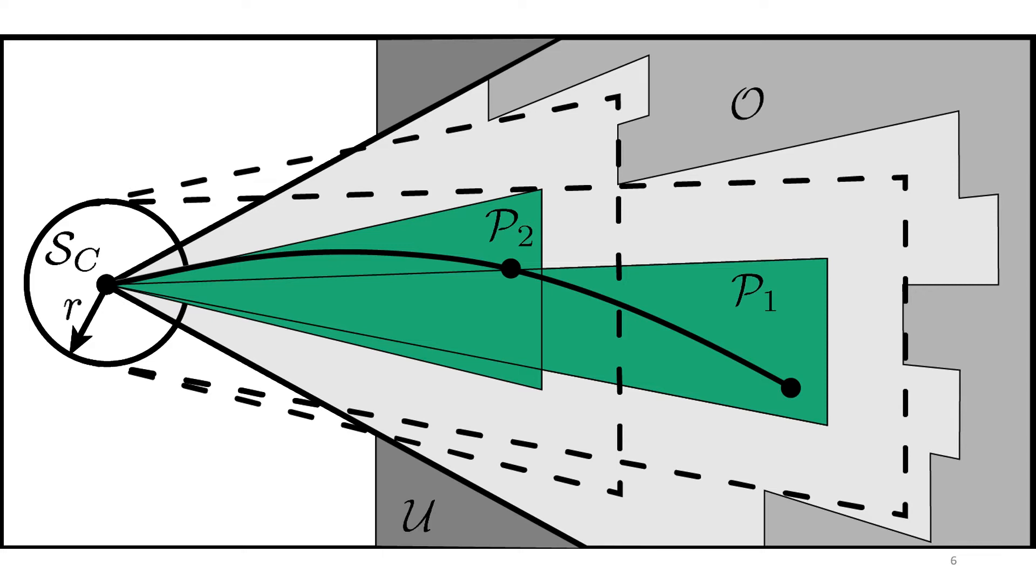And continue to generate additional trajectories with our sampling-based planner. Although in this example we're showing a trajectory that's not in collision with the environment, we find trajectories as being in collision with the environment if we're unable to generate a pyramid that contains some section of that trajectory.